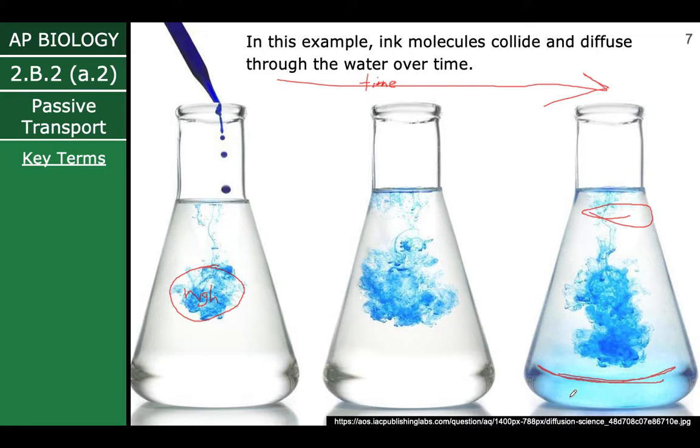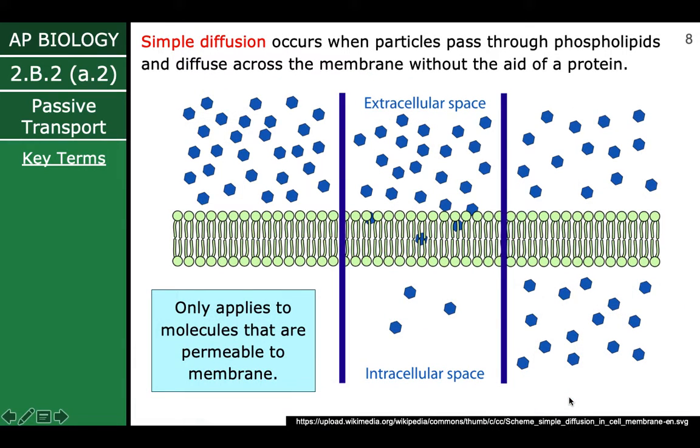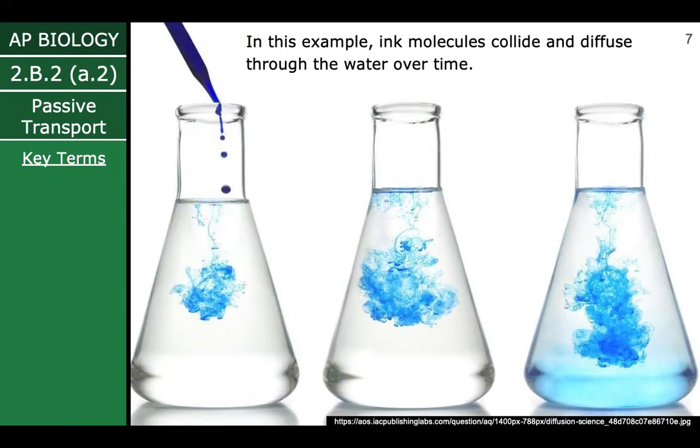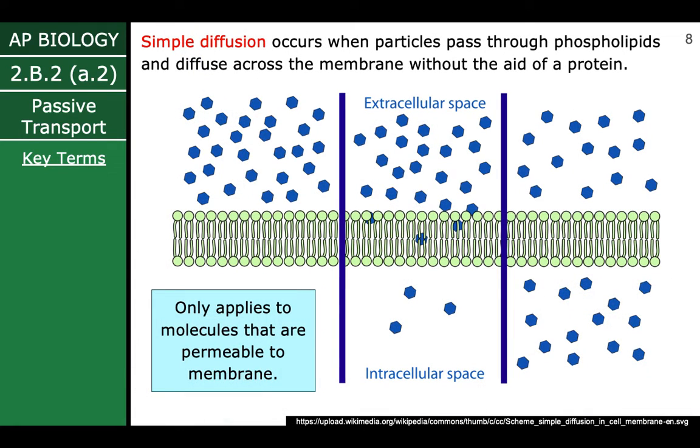Okay. And we're going to do a demo to show this, and we're going to do a lab, so don't worry if it doesn't quite make sense yet, it will. Okay. But simple diffusion, I want you to start thinking in the context of cells now. So this is a great visual, and it's absolutely how this works. However, I want you to start thinking of cells, because that's really what we care about in AP Bio. Okay, so with simple diffusion, particles are going to go through those phospholipids. Okay, they're going to diffuse across without any extra help.